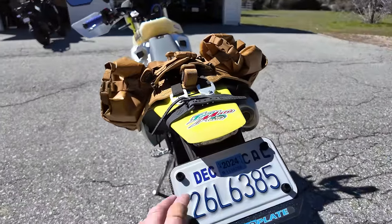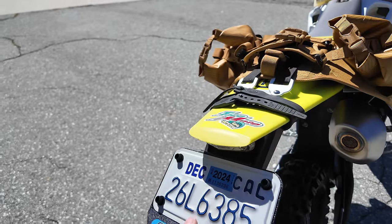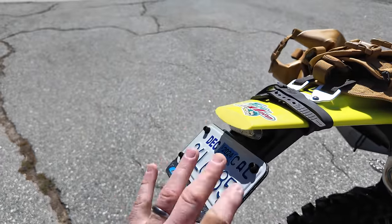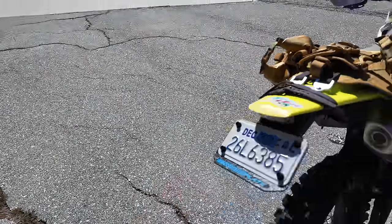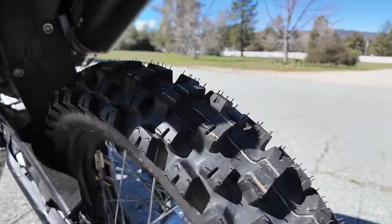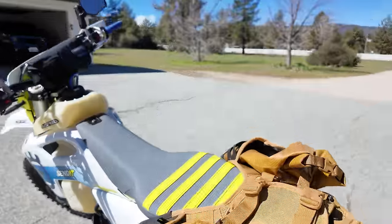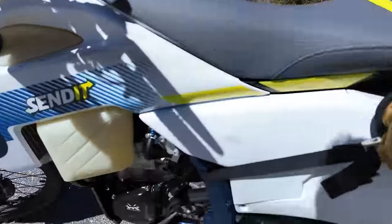Starting at the back, I've got this enduro plate. I just finished this. This is cool because it's a strong magnet, but if you crash, it can go like this. Instead of tearing the plate or whatever, it just goes back on. That's super cool. We talked about the all-in-one tail tidy kit. I've got a Moto rear tire, the Acerbis frame protector, the Moto bags, Seat Concepts Element XL seat.